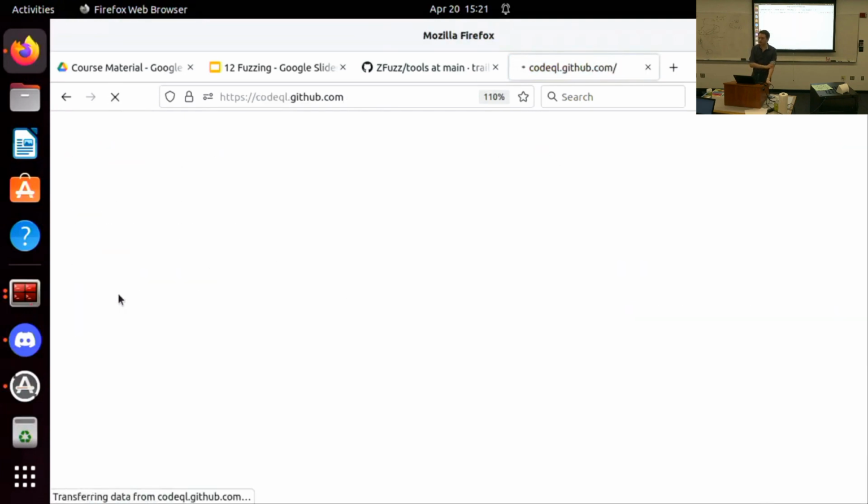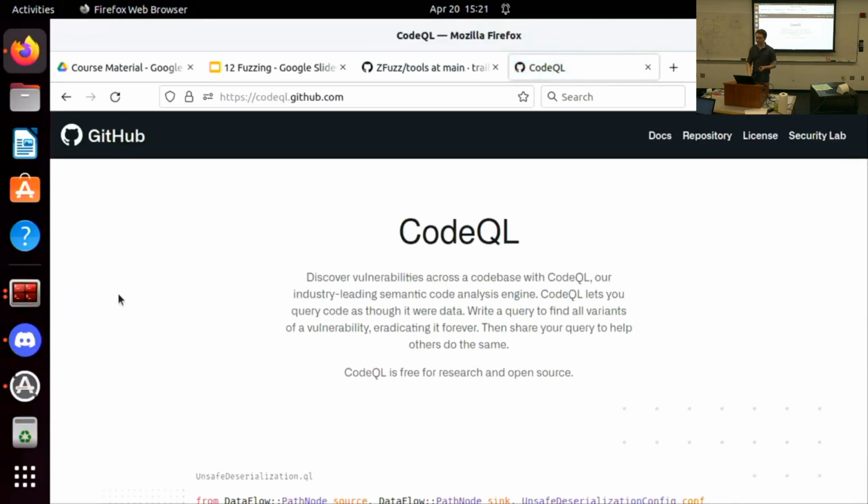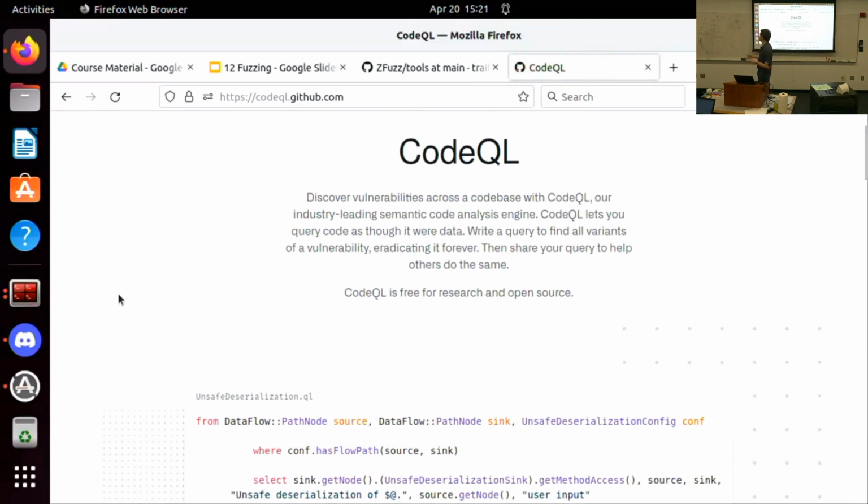And I can open up an example of it real quick. It's a tool that GitHub has been pushing really hard, where you can basically register CodeQL actions on your GitHub repo that run automatically. And it's basically a bunch of queries that analyze your code and try to find bugs in it. So CodeQL comes with a bunch of default queries that, for example, check for format string bugs or for some form of command injections, whatever.